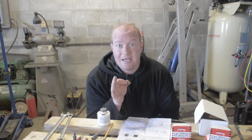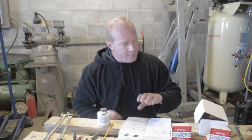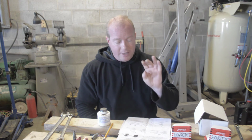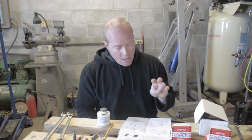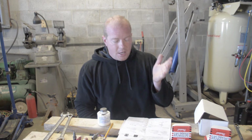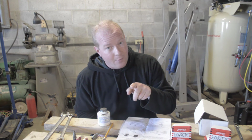There's a couple of things to think about whenever you're ordering your relief valve. The first would be the size. There's three different options in sizes. You can get them in 1/4 inch, 3/8, and in 1/2 inch. The other one is voltage. You can get it anywhere from 115 volts to 230 volts. So depending on your application, make sure that you order the right one.